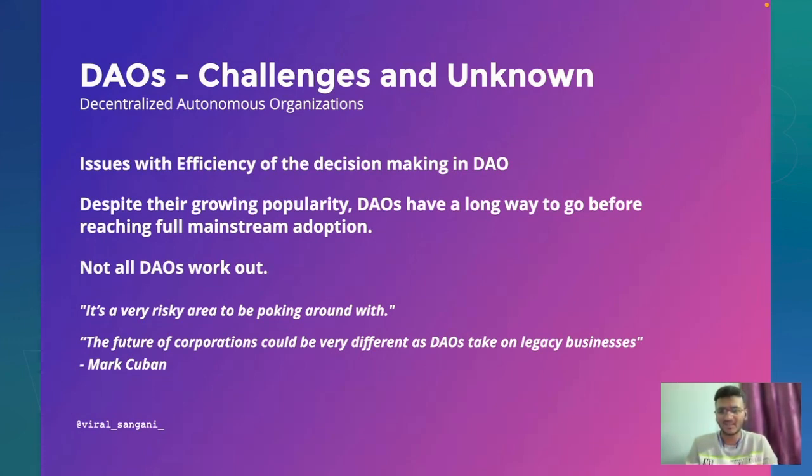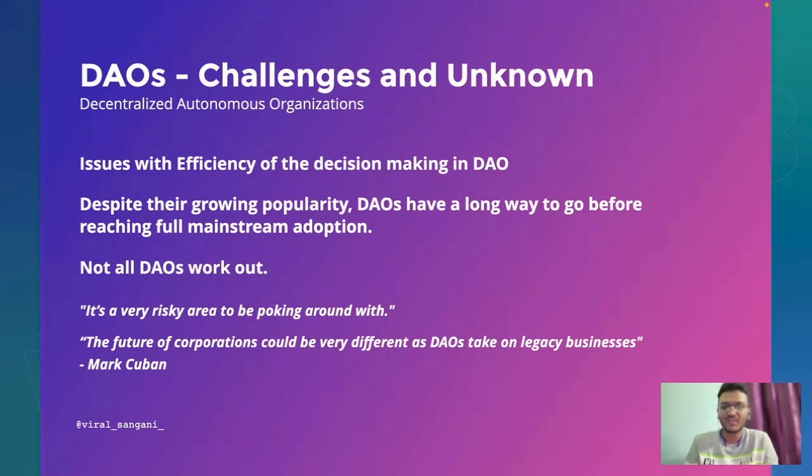And despite this growing popularity, DAOs have a long way to go before reaching full mainstream adoption. As I said, DAOs were introduced in 2016, and there is a very good story. The first DAO that was created was called The DAO, and it was one of the biggest DAOs at that time. It had around 20 million dollars in its treasury, and it was purely built on Ethereum.